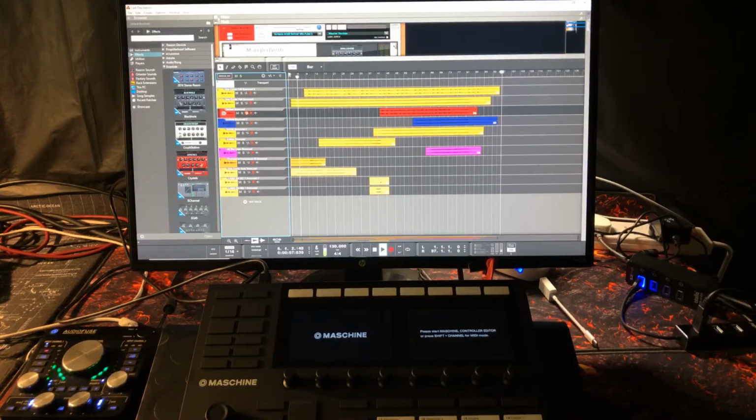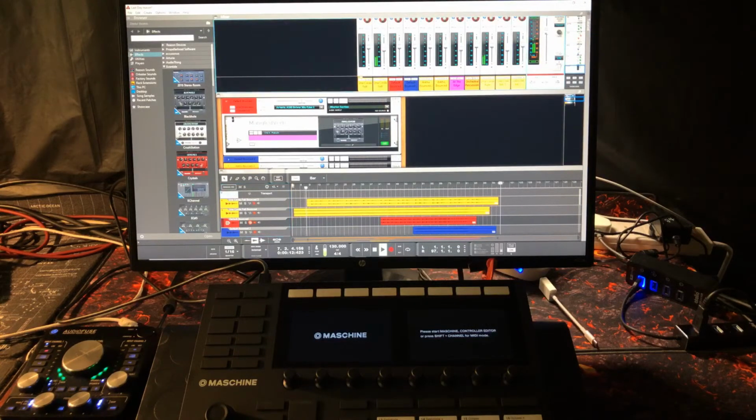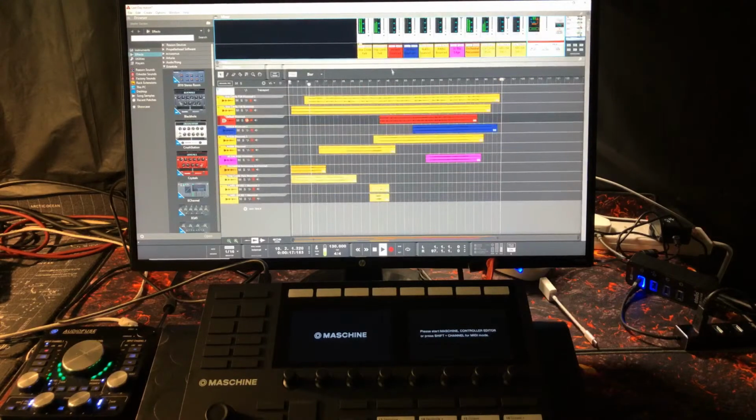Let's give it some master volume. Lively piano. And that motif runs all the way through the track.